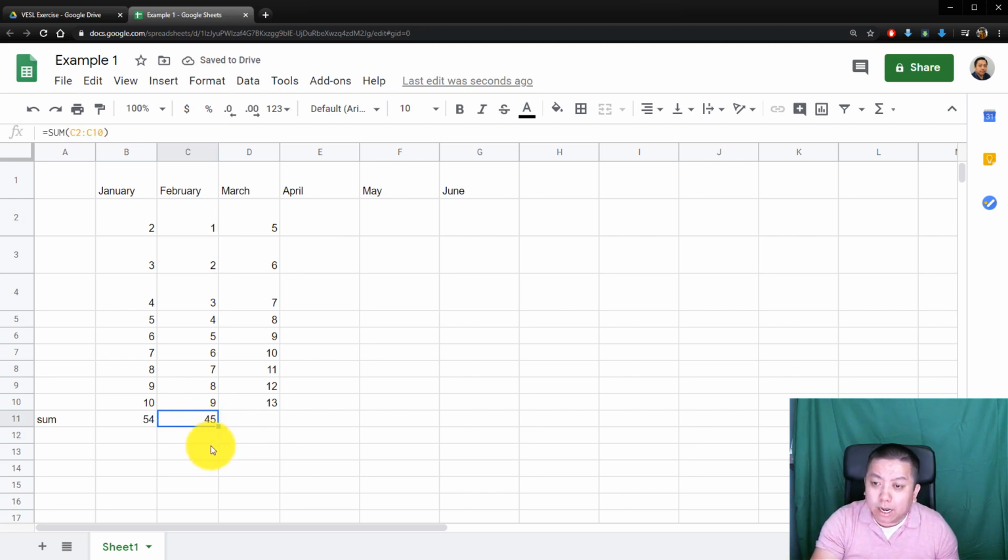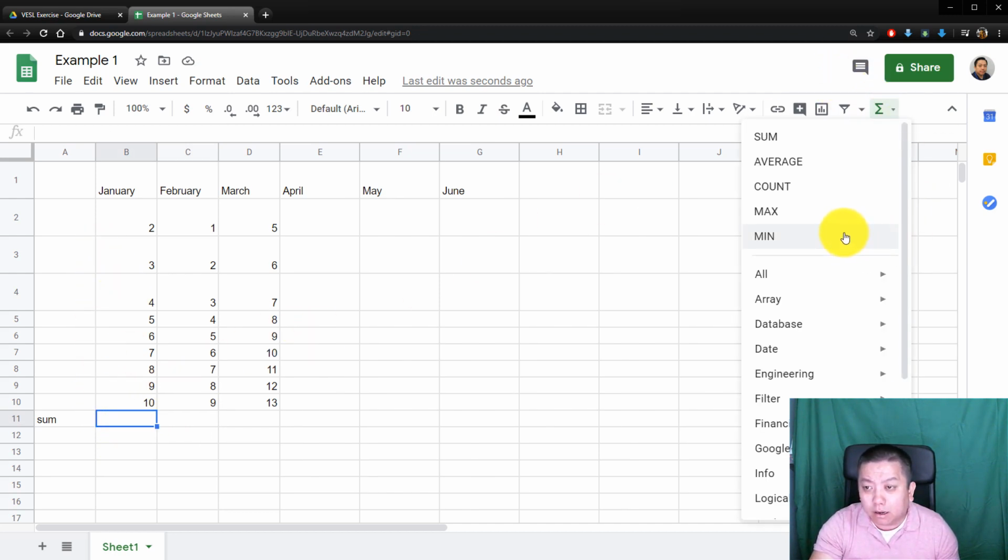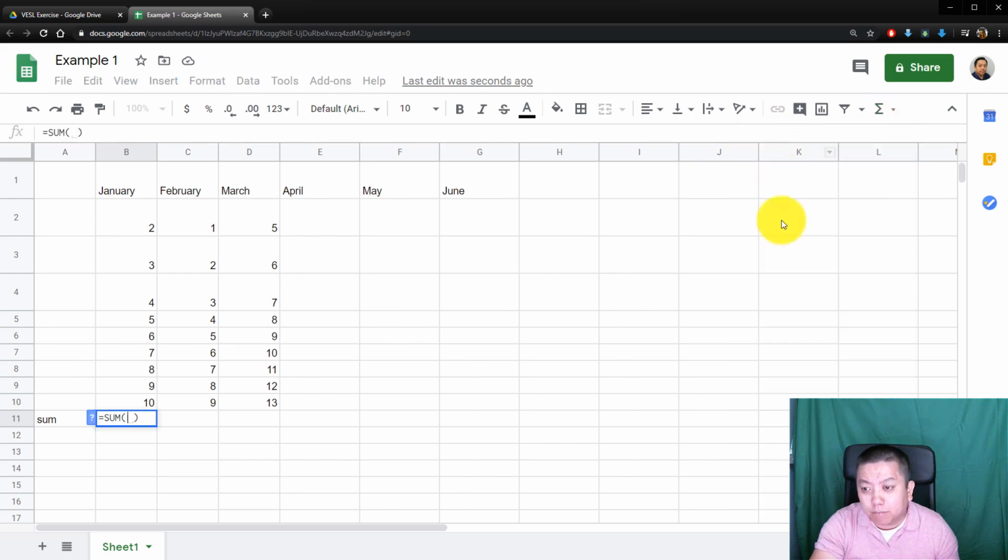Okay. So now if I want to do a sum for column D, you don't have to go to function. If you want the same thing, you can use the autofill. So let me start over. Let me delete these. And I want to use autofill for this, so I'm just going to do the sum for January first.